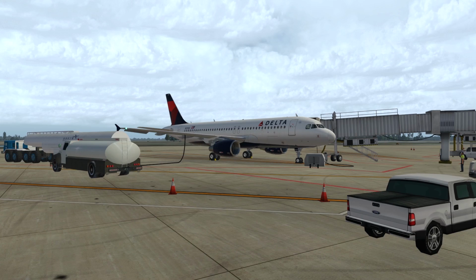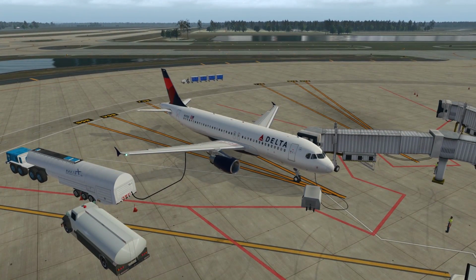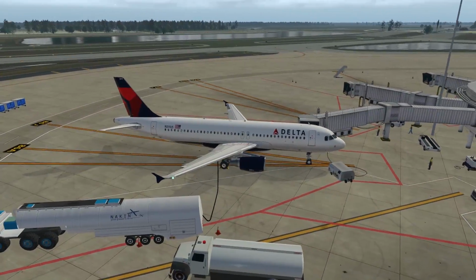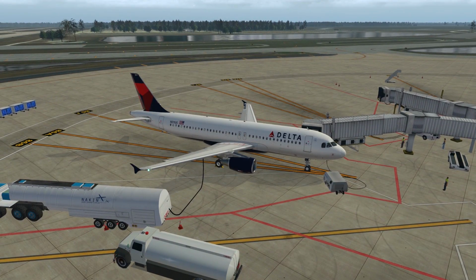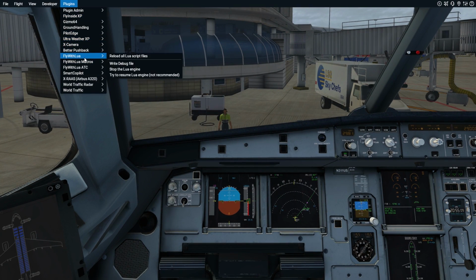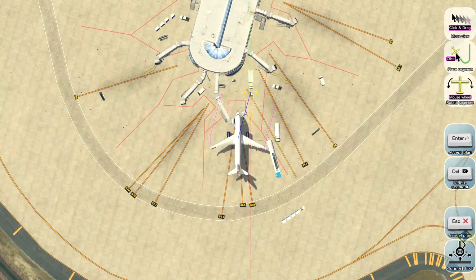So we want to go to 35 left, which is right back there, which would be easy enough. So we're just going to push out our tail to the right is what we're going to do. I think that'd be for the best. So we go to plugins. I use Better Pushback, and we're going to pre-plan the pushback.